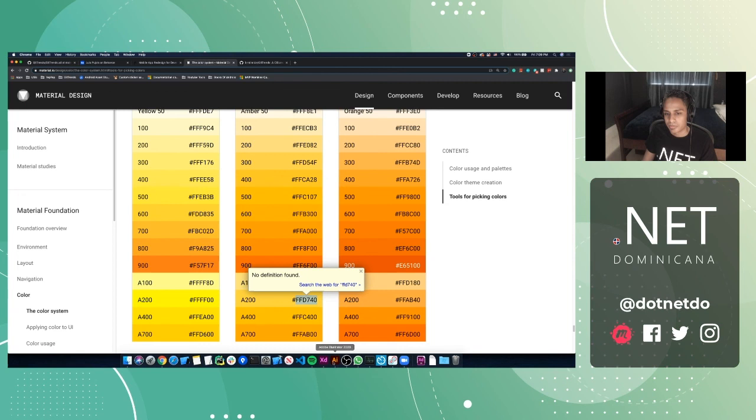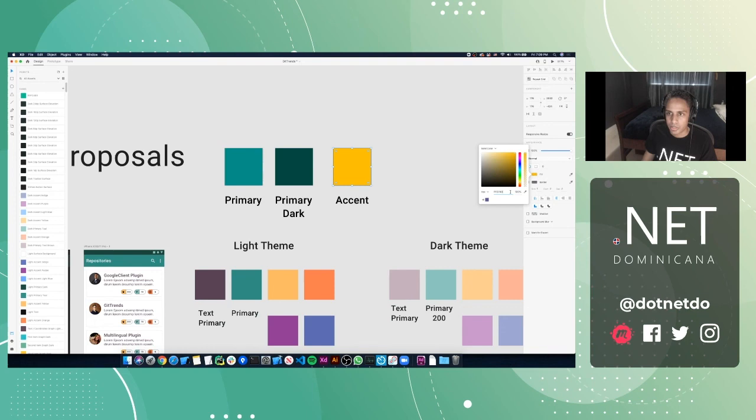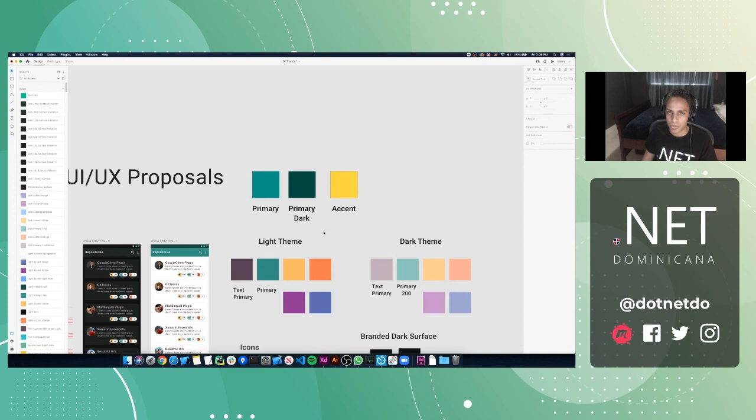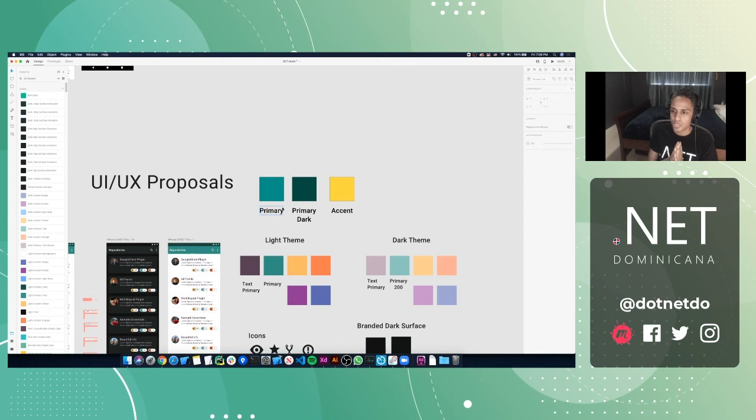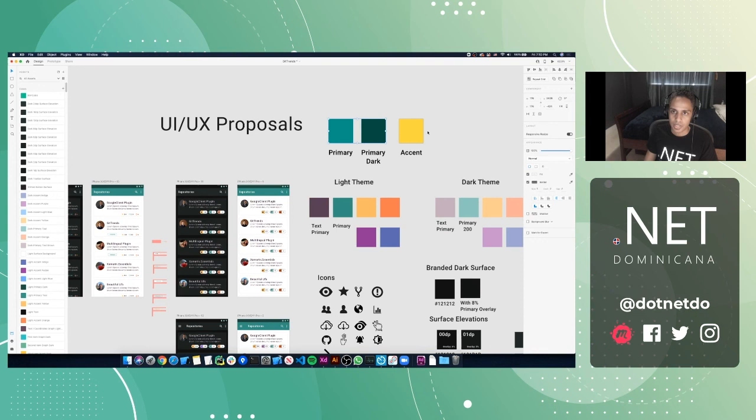Okay, perfect segue to the next topic. Let's say we pick 200 here, and that will be your accent color. Now you can use those three colors and you basically have all the colors you need for your app. If you can, keep it simple and just use those three colors. How you use them is basically these two are for surfaces, and this one is for your buttons and UI components, and even your icons you can put in these same colors.